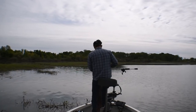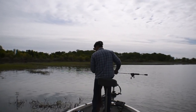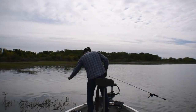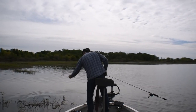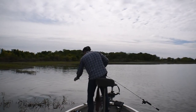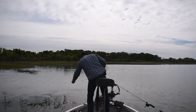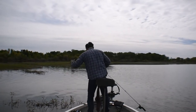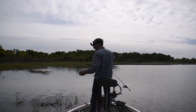And I said, well, I think he was using 10-pound test and a spinning outfit. And I said, you know, put light pressure. By the way, I'm not going to get this one. I got to break the line. I can just tell by the feel. It's stuck. I hope he got off.